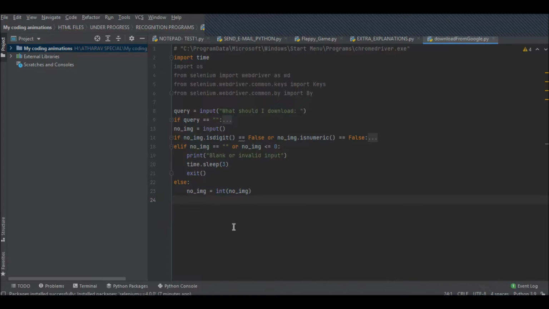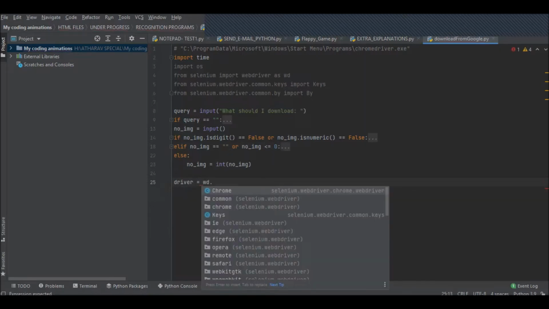Now the input is completed, importing is completed. Now we want to run this program to download those images. Let's say the variable driver is equals to wd dot.